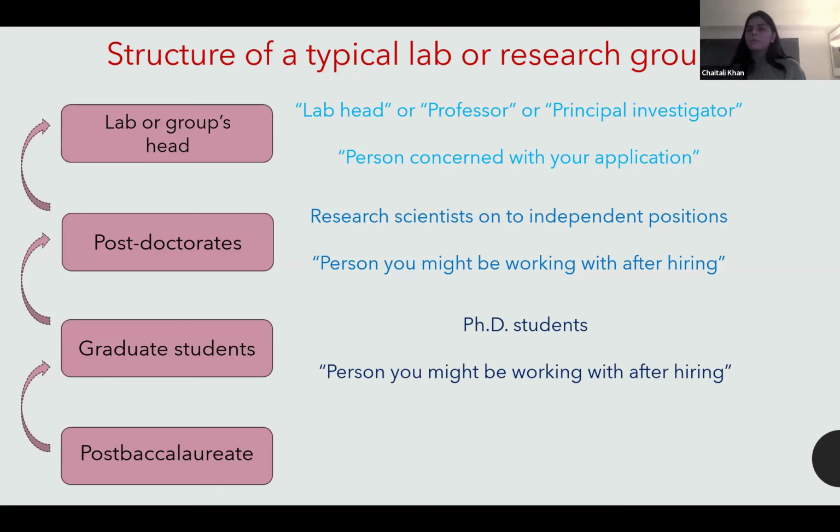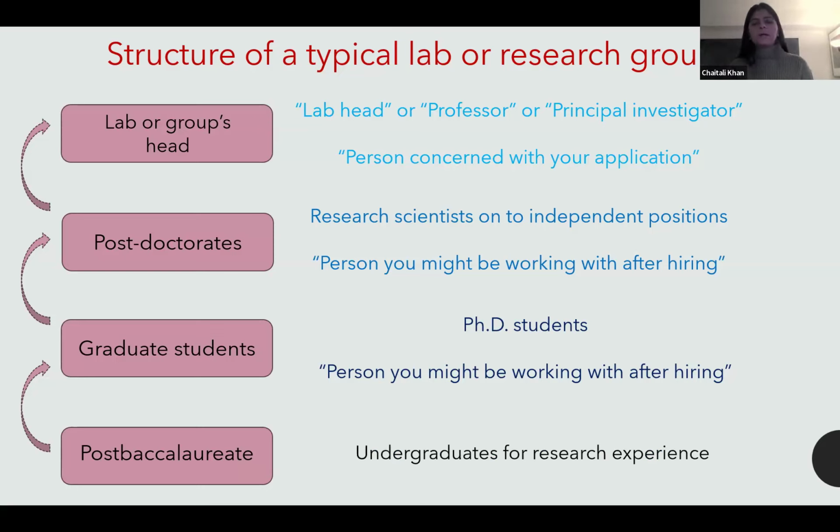But in a university setting, you will have more PhD students, right? There are more graduate students. So you might be dealing with a grad student who is maybe in their senior year, or towards finishing their PhD, who is experienced enough to mentor you.